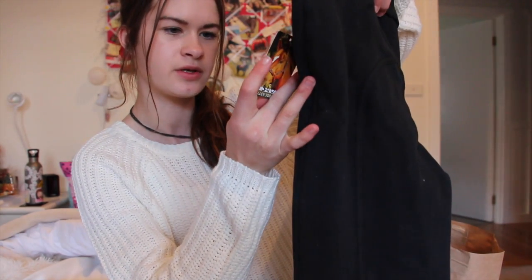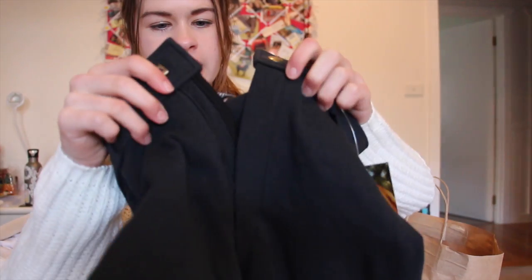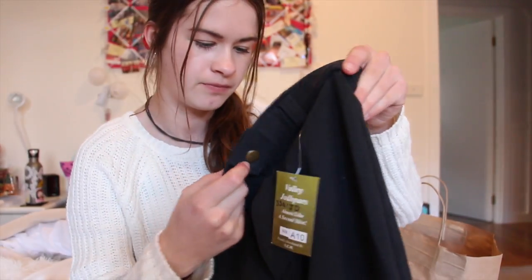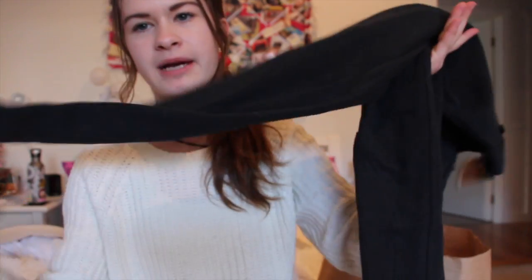I also got a new pair of Jodhpurs — they are the Valley Jodhpurs, almost like a second skin, that's what it says on the tag, but they're pretty ordinary, nothing special. They've got a zipper, they're quite nice. I got these Jodhpurs for $40, which is an amazing price, so I just thought I'd pick them up. I don't have a black pair of Jodhpurs — I only have the beige.